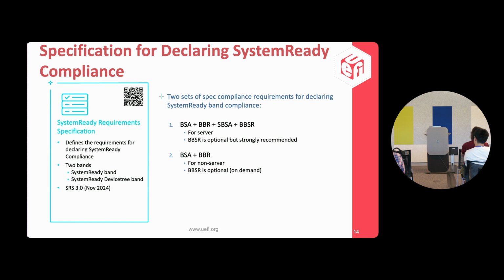For SystemReady Band, here I only talk about SystemReady Band because this is a SystemReady Band presentation. We have two sets of requirements. If your system is a server system, your implementation needs to comply with the BSA, BBR, SBSA, and the BBSR. However, if your system is not a server, you don't have to comply with the server supplement hardware requirement, that's SBSA and the security one.